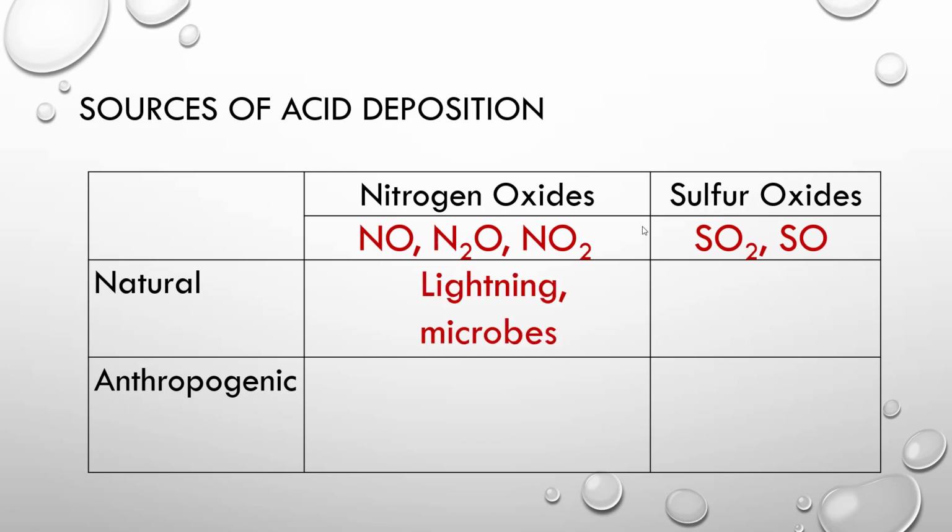All right, natural sources of these are going to be lightning and microbes. Remember, during the nitrogen cycle, a lightning strike can convert atmospheric nitrogen, which is N2, and atmospheric oxygen, which is O2, into ammonium ions. It does that through a cascade of steps that includes a bunch of this stuff here. And then microbes, during the denitrification process, where it takes ions that are in the soil and converts them back into atmospheric nitrogen and atmospheric oxygen, can also go through those compounds as well. Natural sources of sulfur oxides is just straight up volcanoes.